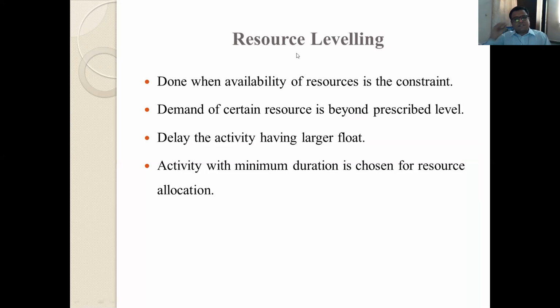Now students, sometimes what happens is that availability of the resource is the constraint. Suppose you require 10 labor on a particular day, but only 8 are available. Okay, in that case, delaying the activity is the only option, because here the constraint is the availability of the resources. So in that case, you can delay the activities. In this case, the duration of the activity will go on increasing.